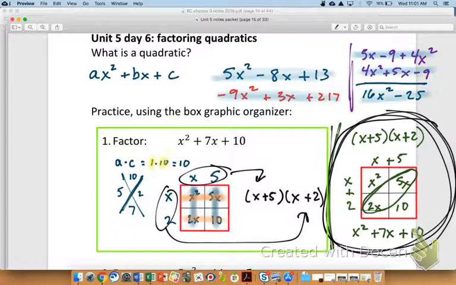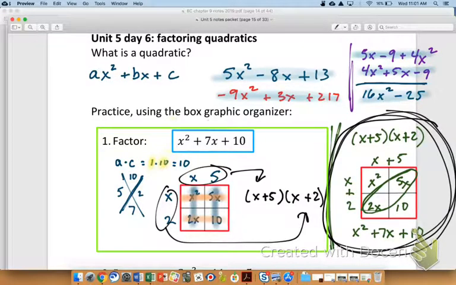What we're doing is we're taking that multiplication that we got good at in the past and we're reversing it. We're trying to undo it. You could pretend that somebody came before you and they multiplied some polynomials and they got the answer in the blue box. Now your job is to break that back apart.